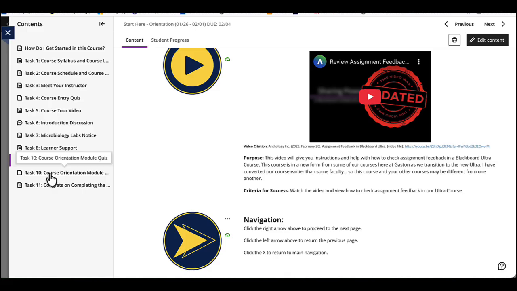And then we have the course orientation quiz, which is a 10-question quiz. It is also one of those graded assignments. Please note that task 4, task 6, and task 10 are graded, but you can retake them as many times as you need to get a 100, and I highly recommend that because you will start off the class with three 100 averages before we even get started in the content, and it's super helpful.